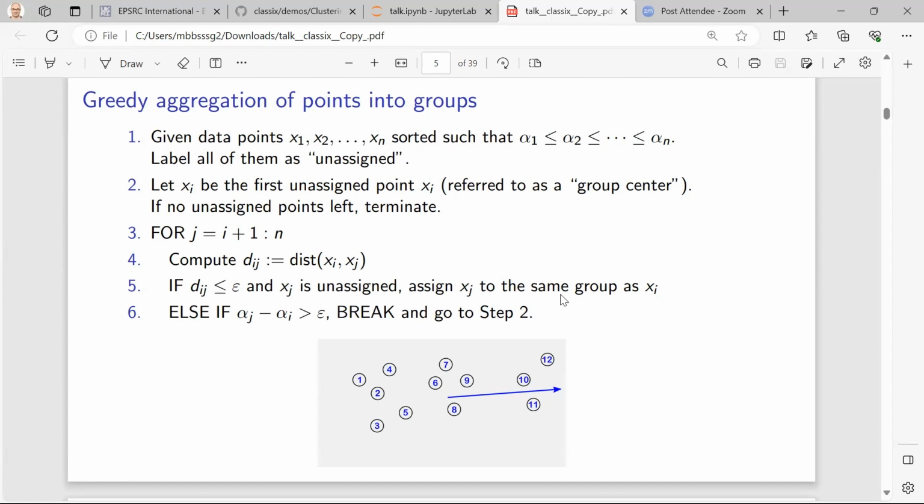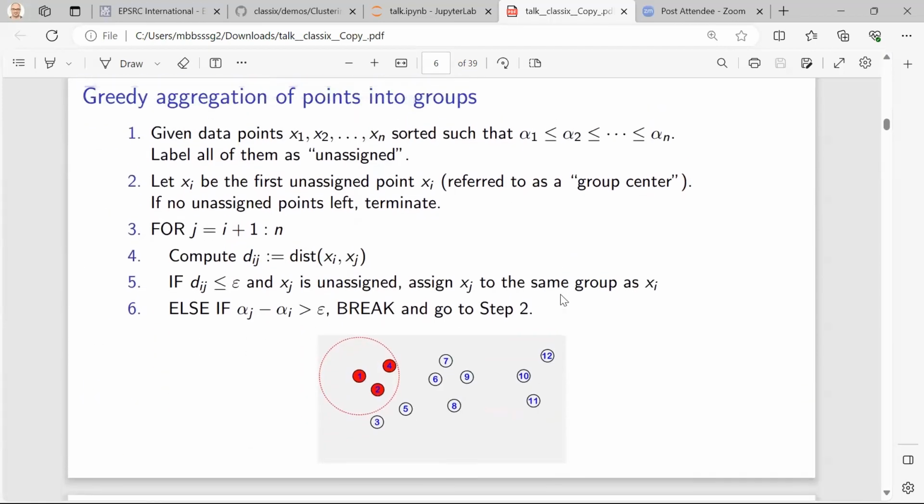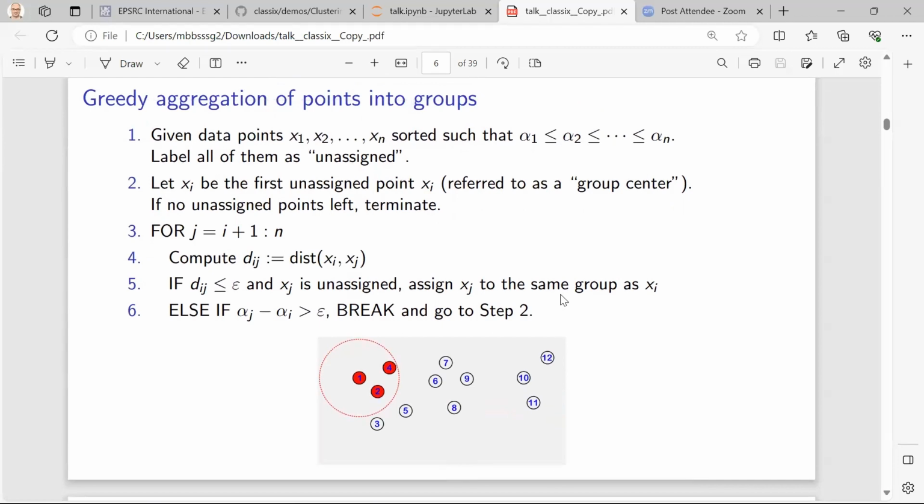Then we have a concept of the first data point, right? Because we have sorted them. So we take the first unassigned data point, which would be x1, and we group all data points together whose distance from x1 is less than epsilon. Okay, so we compute these distances. And again, we are increasing the coordinate of the points we are checking. So we start checking the distance between x1 and x2. Okay, smaller than epsilon. Let's include it in the first group.